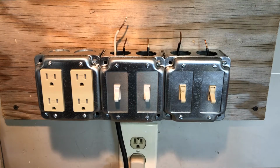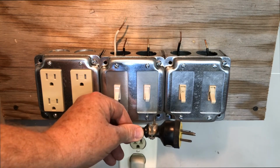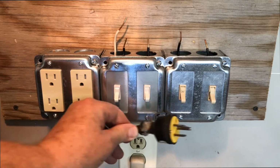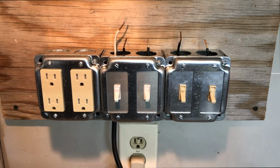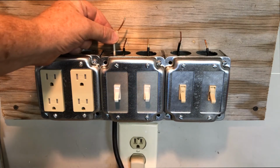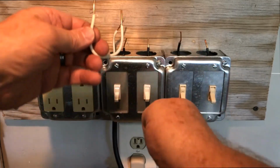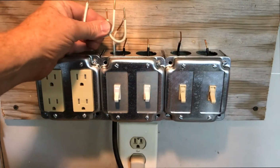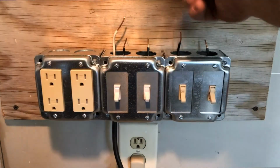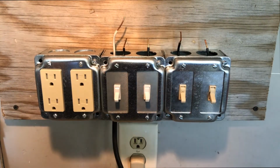Okay, so I've got my plugs and my switches wired up and installed, and these are all going to be connected to this plug because the whole thing is just taking the place of my power strip. But I need to get the white, which is called the neutral or the common, up through here now. It is connected to my plug, and so I've just made these wires here, and I'm going to kind of daisy chain this together so that each one of the devices that I connect above it are going to be wired into the black and the white. The black is the hot and the white is the neutral. Sometimes they call it the common. So I'm going to wire that up now.